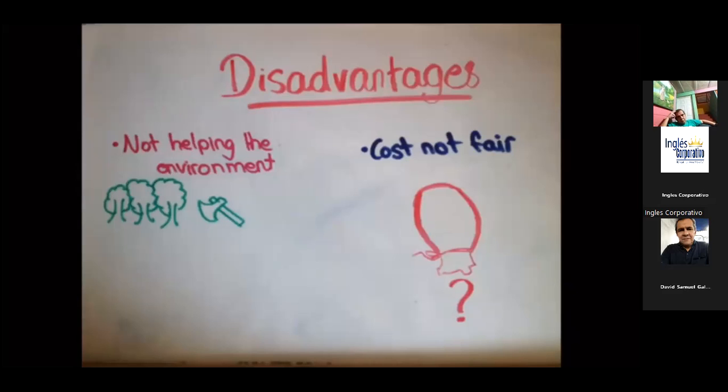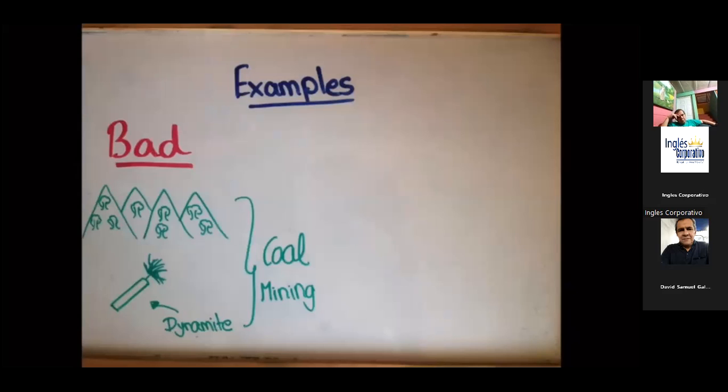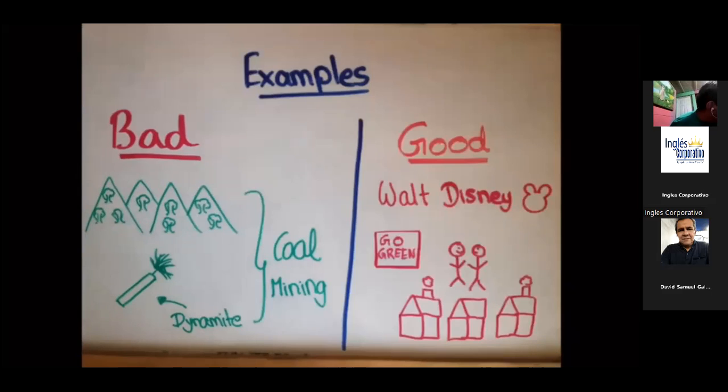Costs of CSR are not fair for smaller businesses, as they cannot always afford to take action to help their community. Here are some good and bad examples of companies. Companies who do greenwashing are misusing the concept of CSR. Greenwashing is when a company or organization spends more time and money claiming to be green through advertising and marketing than actually applying business practices that minimize environmental impact.